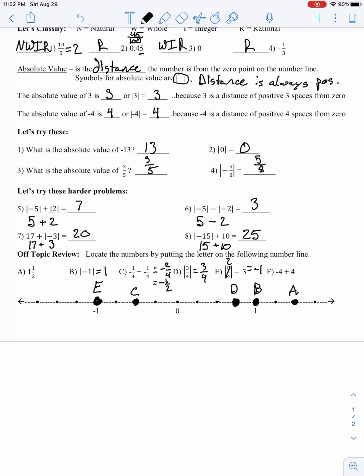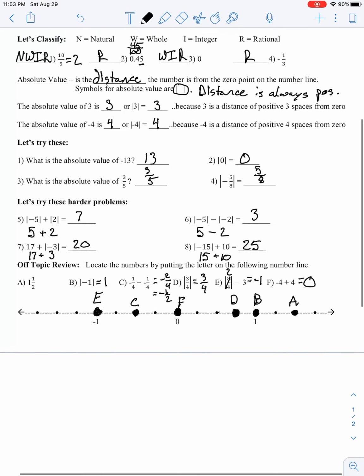And then final one here, we're starting with our negative 4 and adding 4 to that. So if I have negative some number and I add the same amount back to it, that's just going to cancel each other out, and that is going to give us 0. So our final point that we are going to plot here on our number line is going to be 0, and that is point F. So if you're ever drawing on a number line, just make sure that you're labeling the points as you go.